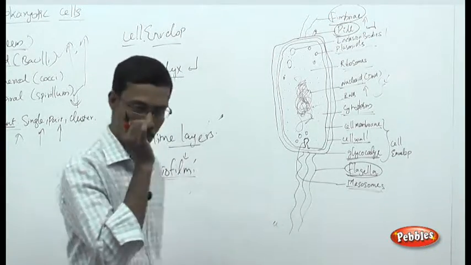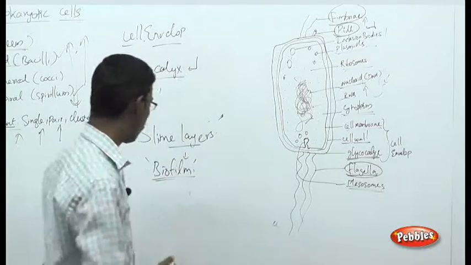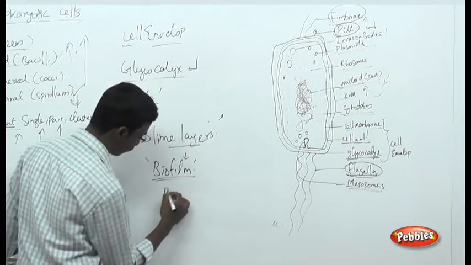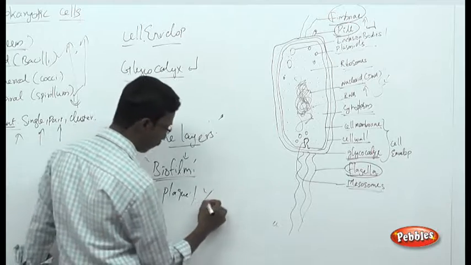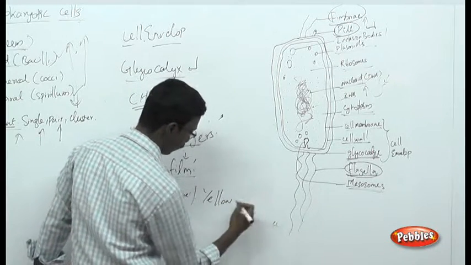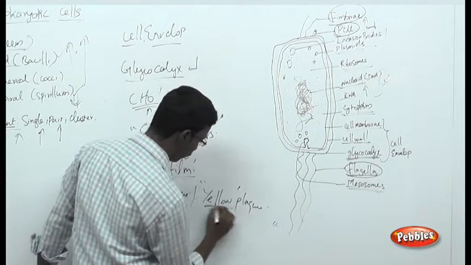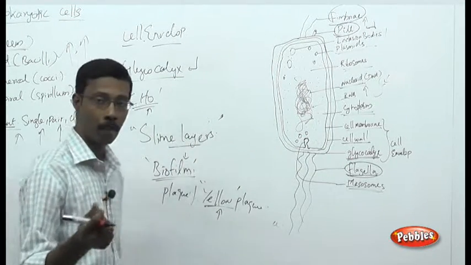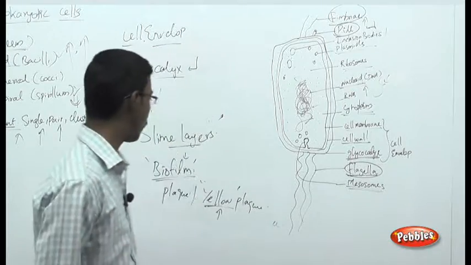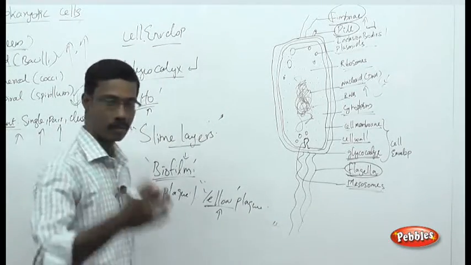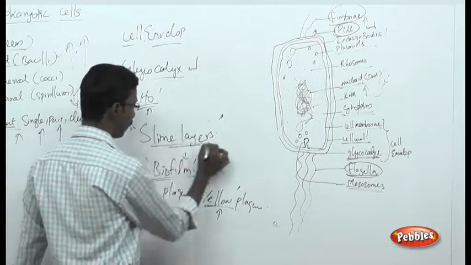So what is biofilm? We can see tooth caries and dental plaque, the yellow deposit we can observe in infected teeth. That yellow appearance, that slimy appearance, is produced by the bacteria present on the surface. That layer is called the slime layer.